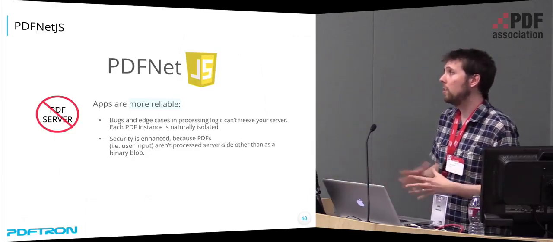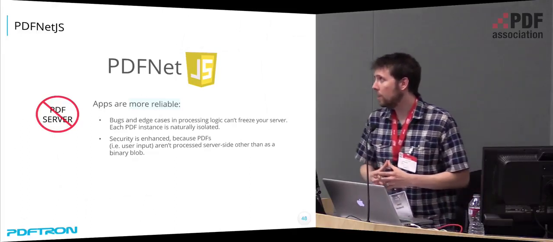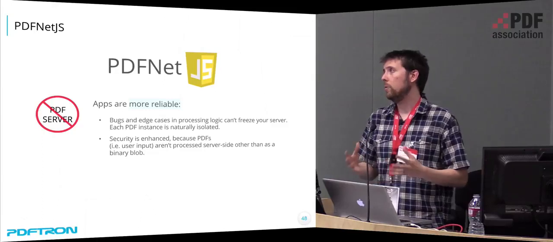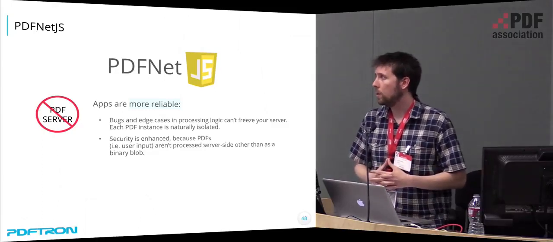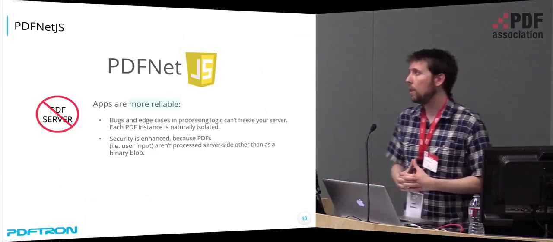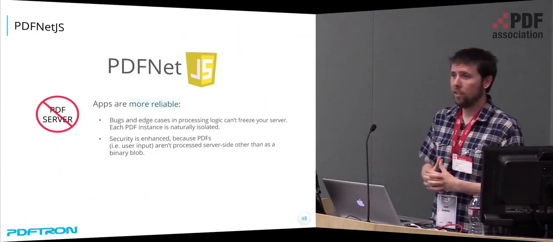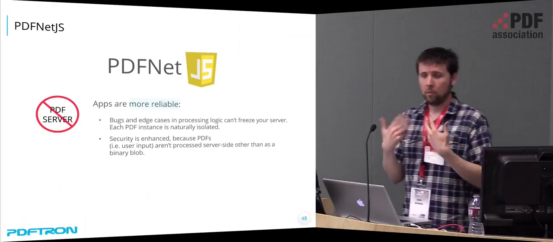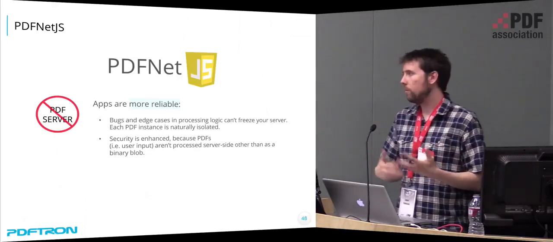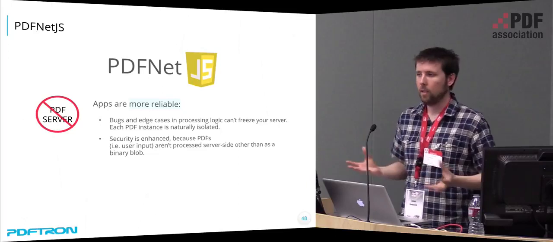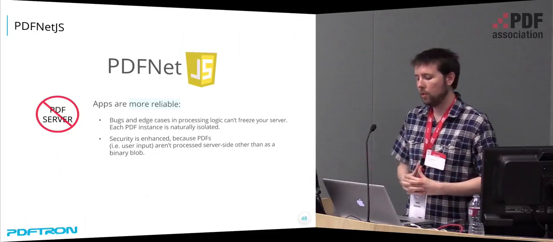And it's also more secure. PDFs are essentially user input, so if you can avoid processing them server side, then you avoid just one more vector for someone to insert something into your system that's undesirable. And on the flip side, as far as security is concerned, if you're a user and you're worried about sensitive PDF documents, they now no longer have to go to the server. They're actually dealt with entirely on your computer.